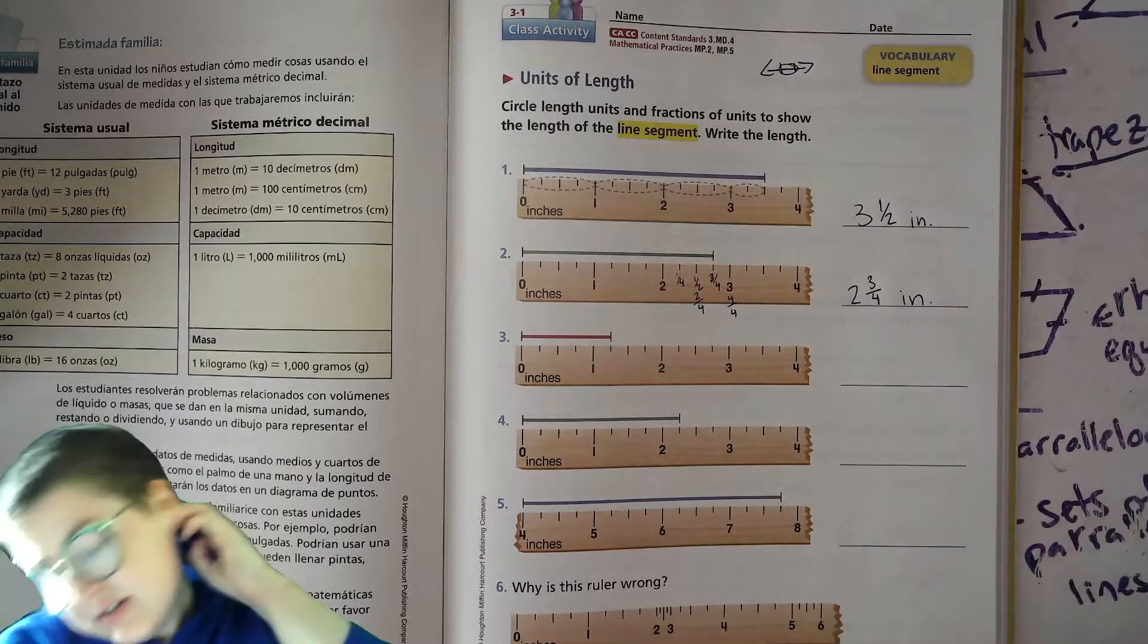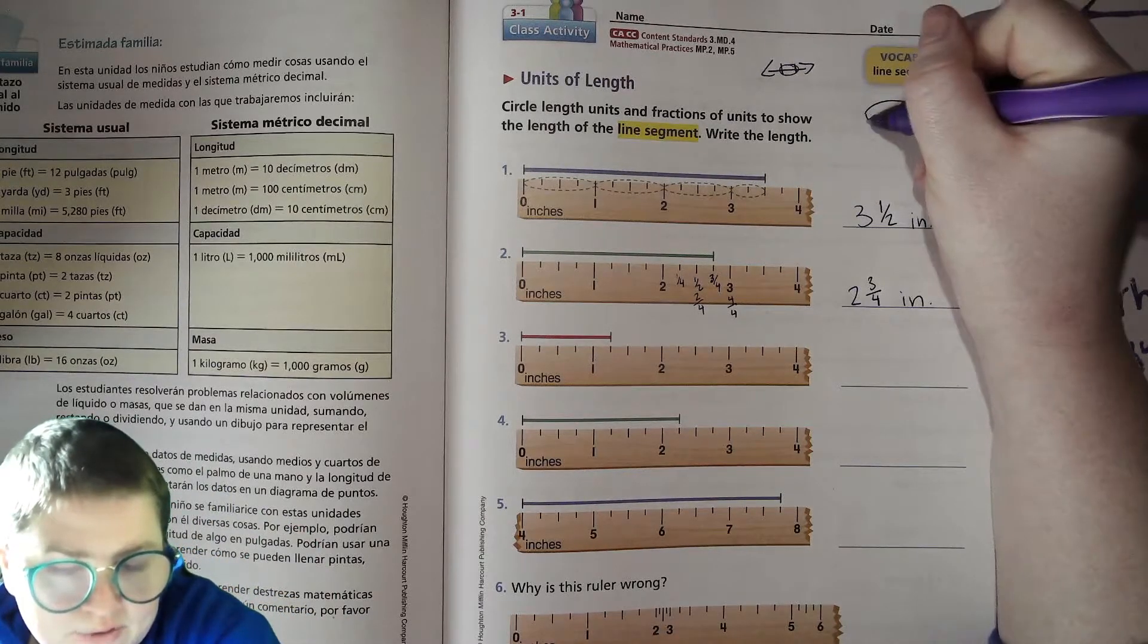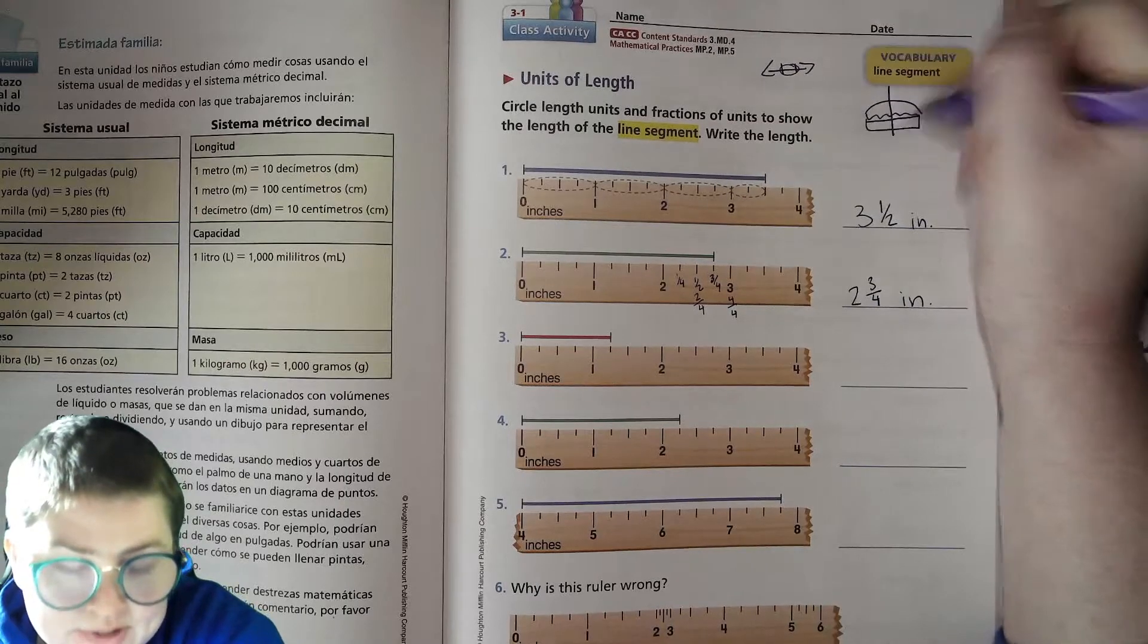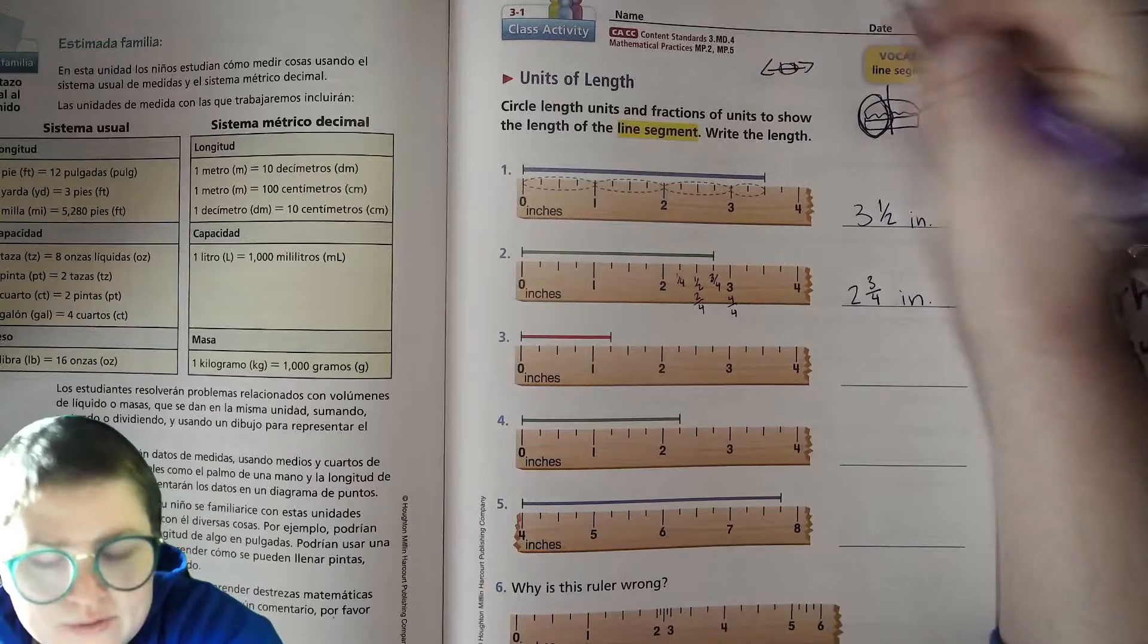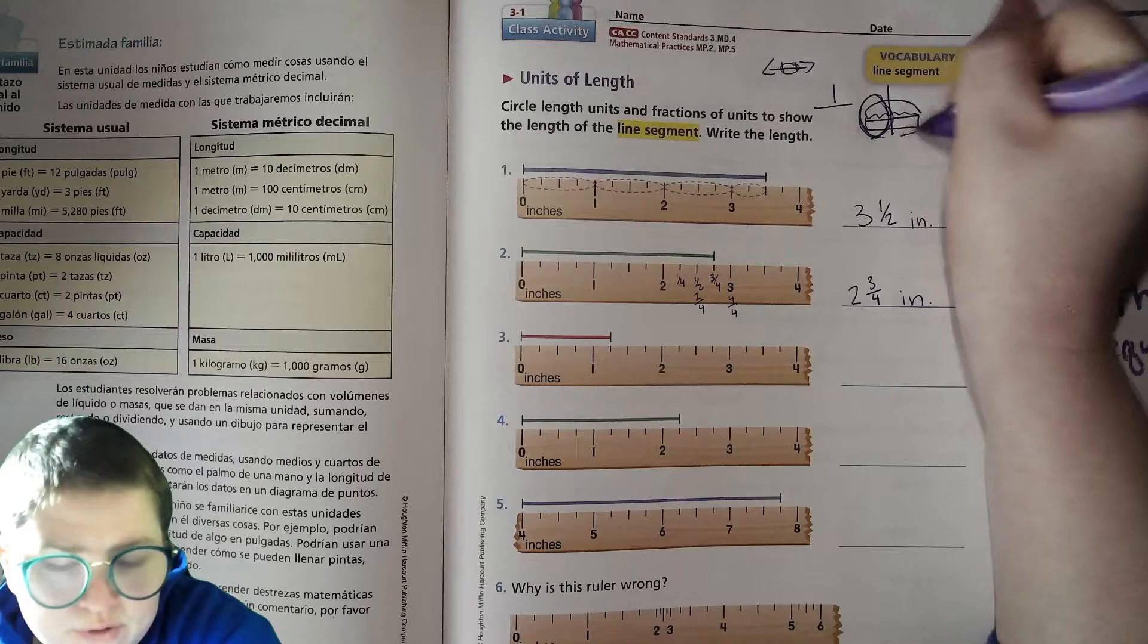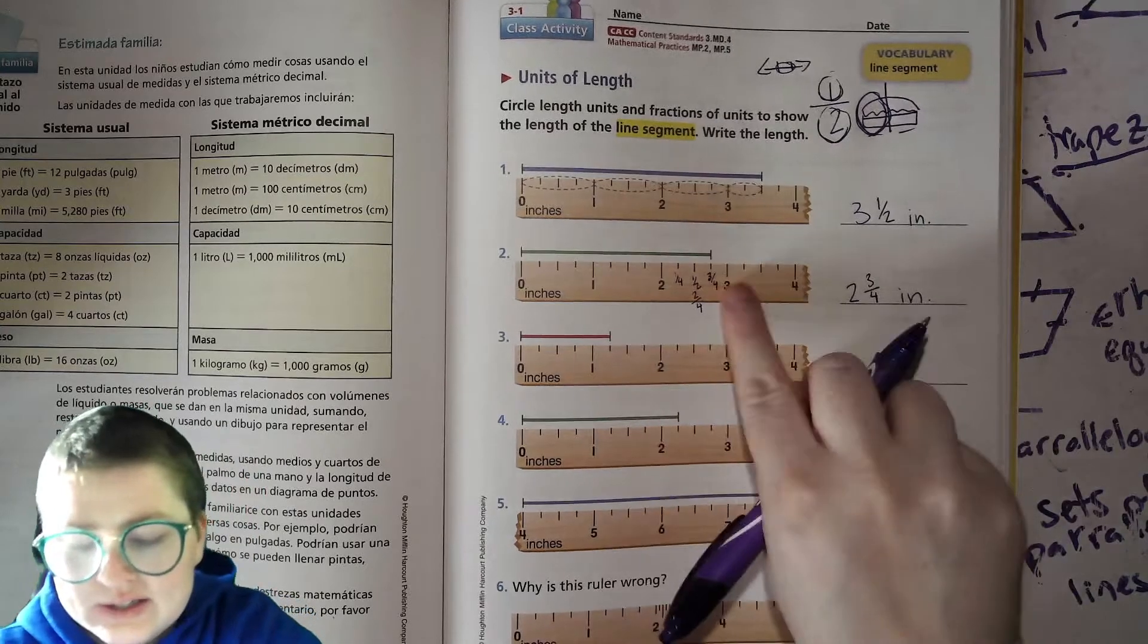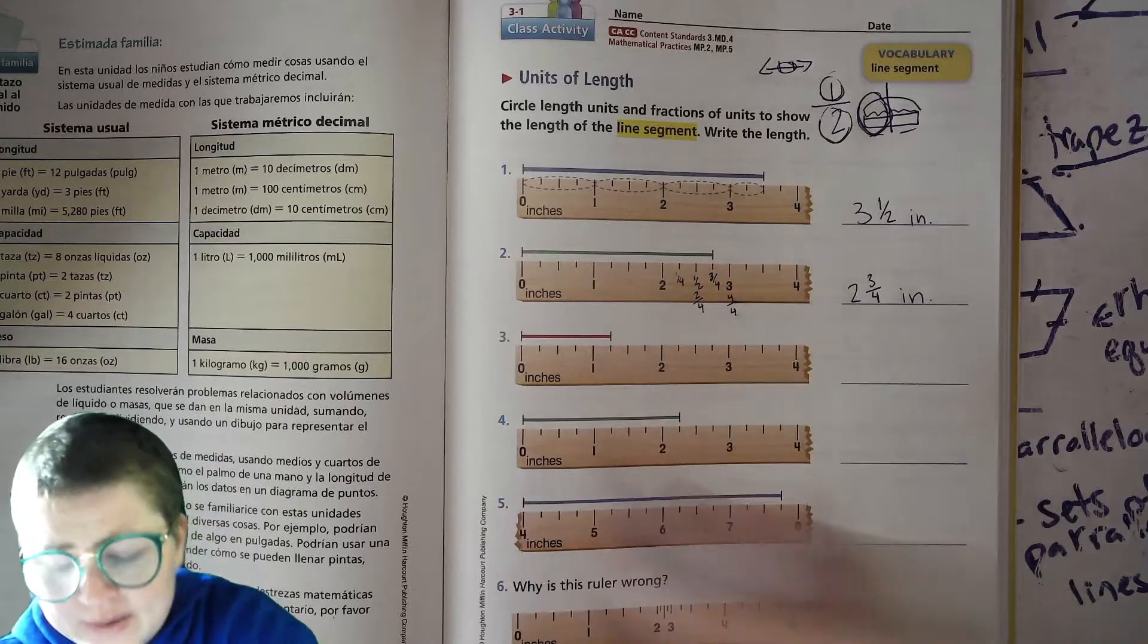Just a brief reminder, fractions. Here's a little sandwich. If you are to cut the sandwich in half, this amount over here is one of the total of two pieces. So this is the amount that you have and this is the amount of total pieces that are into making a whole. So in these inches there are four pieces that are the same size that equal the whole inch.